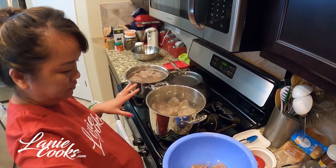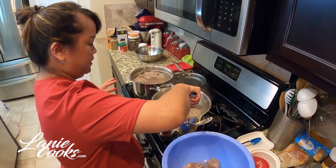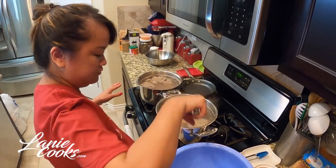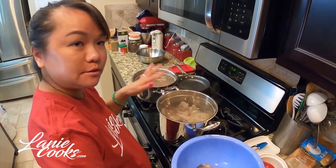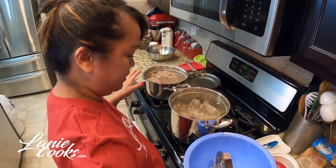And this is a pretty big pot, you guys. This is about a 10-quart Cuisine Art stock pot that I'm using right now for my soup. And for bún bò, you're going to have to get a big pot because you're going to have lots of bones in here and it's going to take up a lot of room, so be sure to use a big pot.